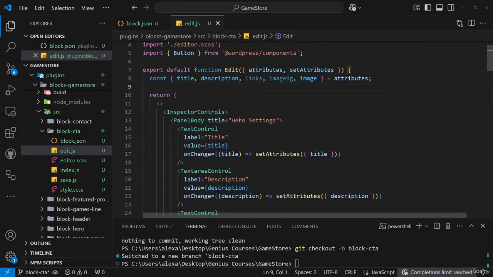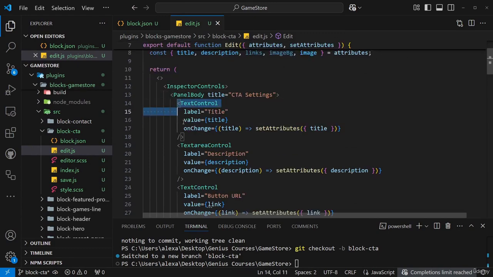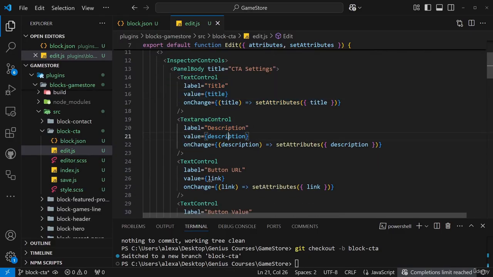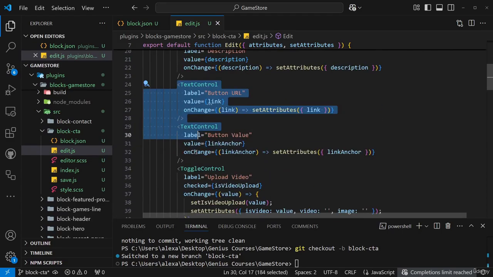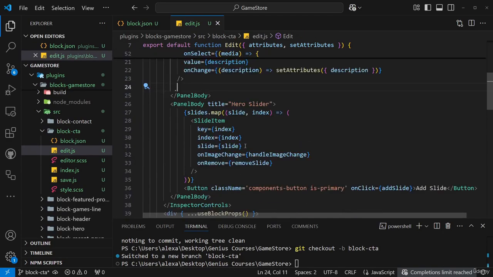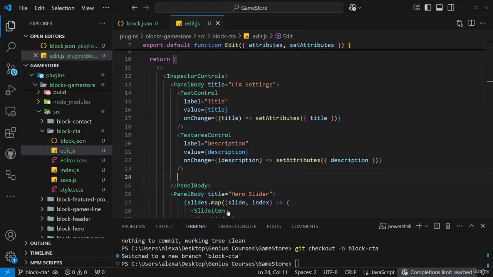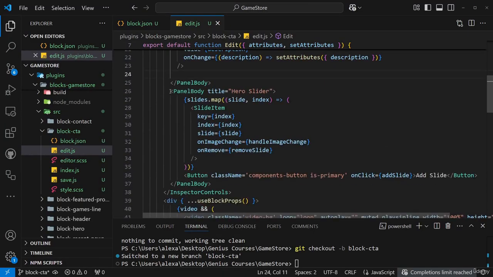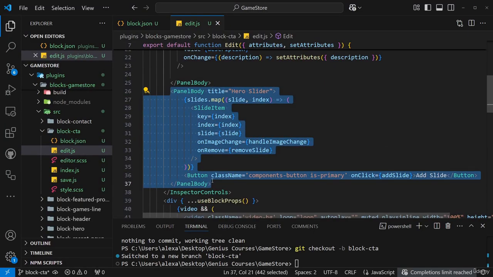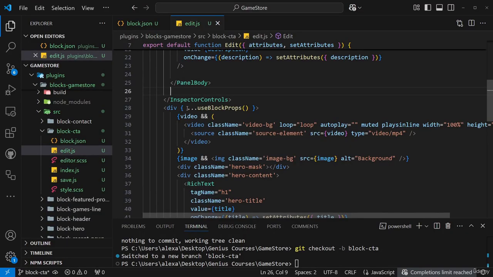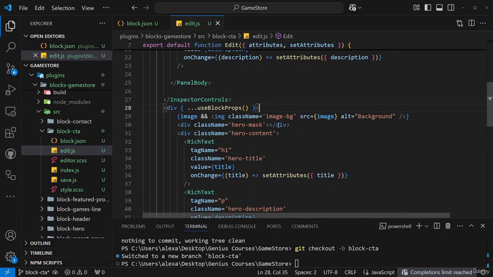In the fields, let's see what fields with settings we will have. Call to action settings. So the description and title remain as they are. It matches our IDs, so we don't touch them. We basically remove all other fields. Next, right here, we will remove this too, separately this panel body. Here, we will get to this now.